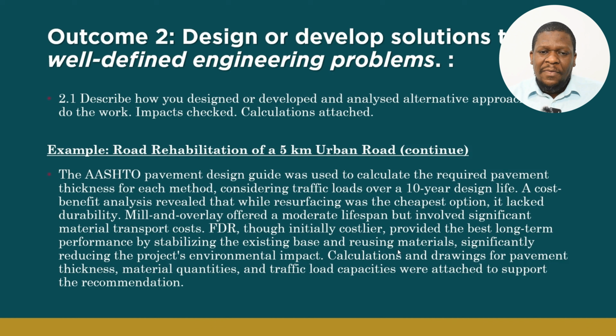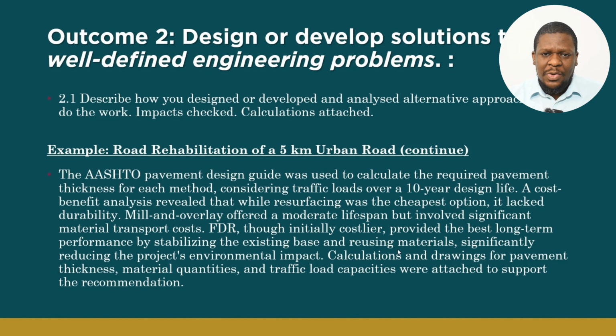The cost benefit analysis revealed that while resurfacing was the cheapest option, it lacked durability. That was a technical solution, as it might be cheaper today economically, but it lacks a certain aspect of technicality, which is durability. Looking at the milling and overlay offered a moderate lifespan, but involves significant material transportation costs. Remember, technical, environmental, economical, and social impact. Those are the things that inform your solution.